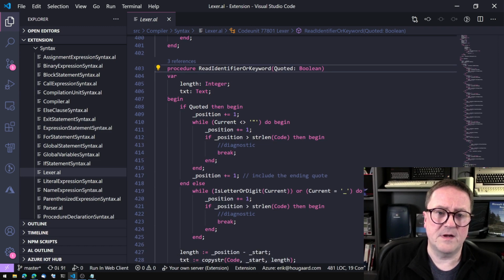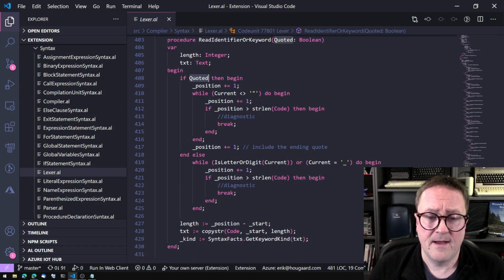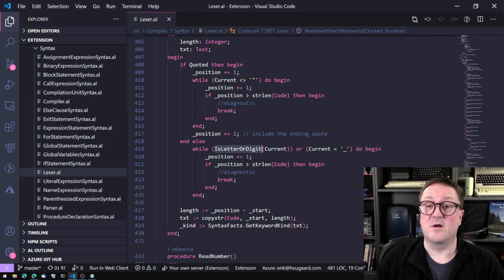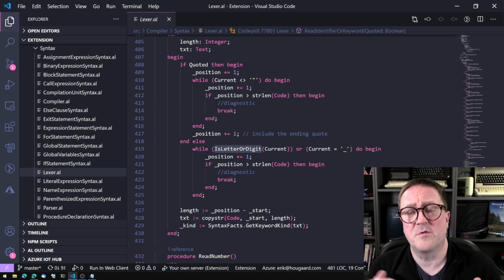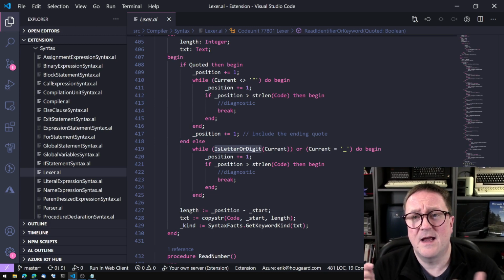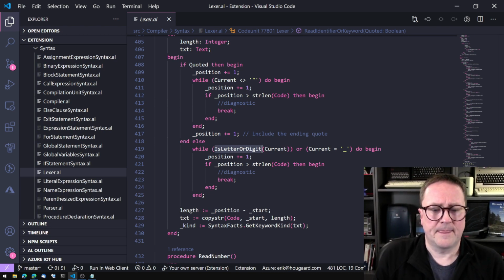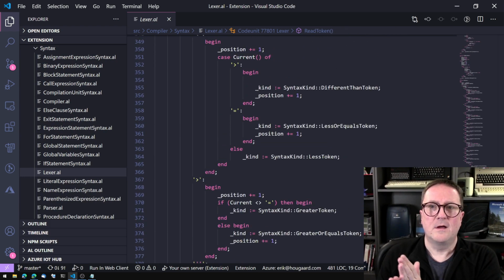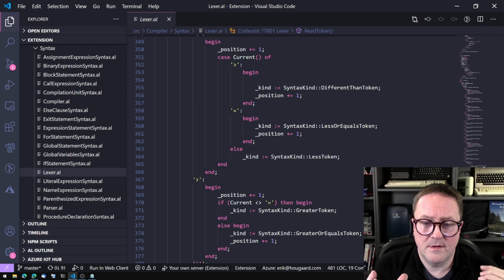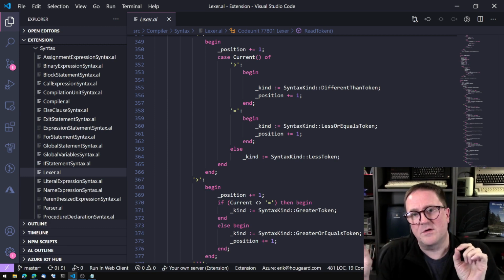And if this might be quoted, there might be a double quote because that's the way AL works, and then it will read digits also, because now we're triggered that we're reading an identifier. So we do accept that an identifier has digits in it, but it cannot be the first character. So the lexer will chop the source code into these tokens.